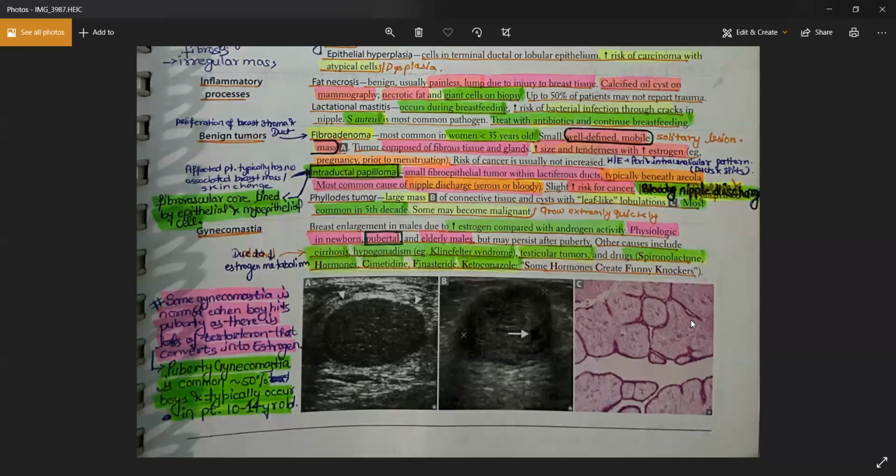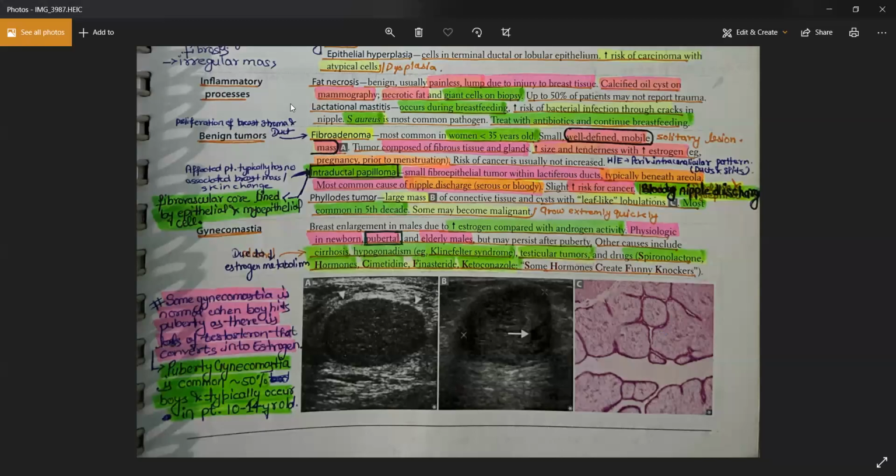So these two types of patterns will be seen. In the intracanalicular pattern, it appears as if the tumors are inside these ducts, which is why it is called intracanalicular. But it is not really like that. It's just the stromal tissue increasing, which is compressing these ducts. And one doesn't lead to the other. They're just two different presentations of the same thing, exactly.